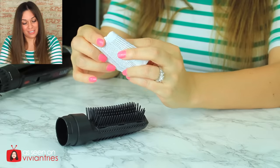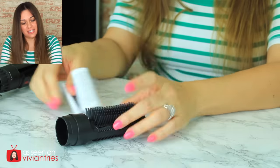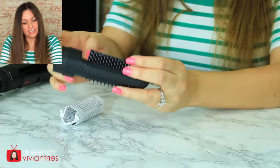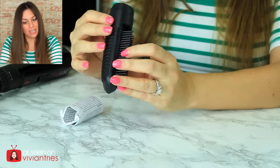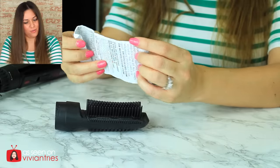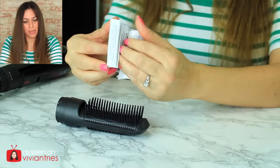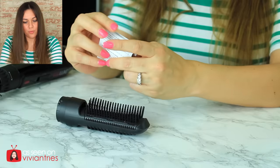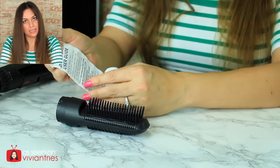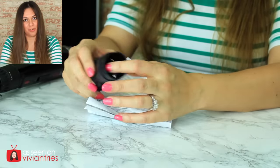Oh my God. I'm not starting this over. Who the hell would stick the instructions inside of there? I kind of saw something in there when I was using it but I just thought it was the ion filter stuff. Thank God I did not cause a house fire — there was paper in there. Why would you do that? Your instructions are in your straightening brush attachment.